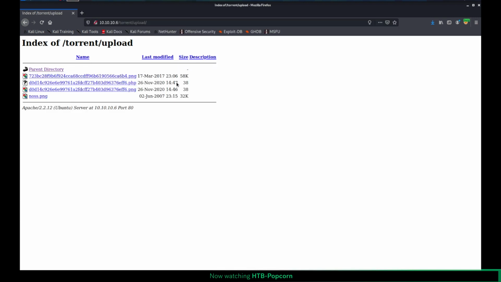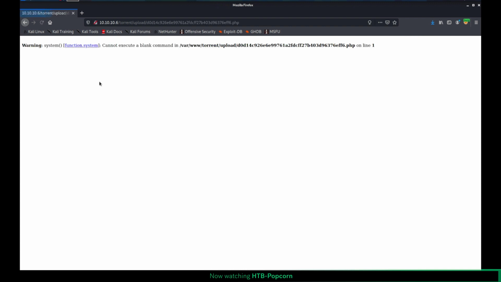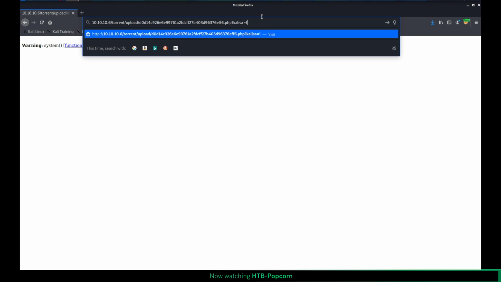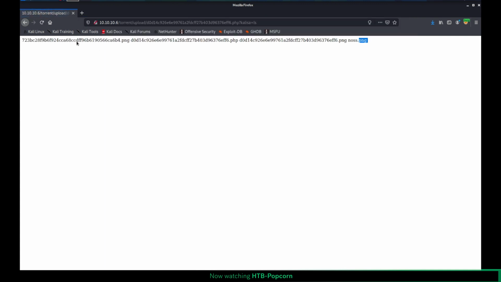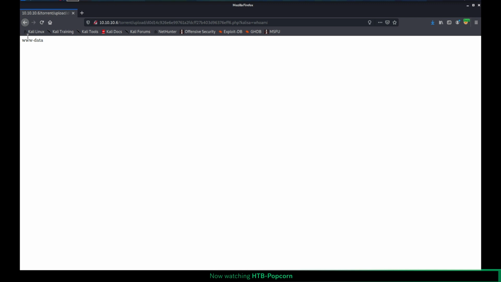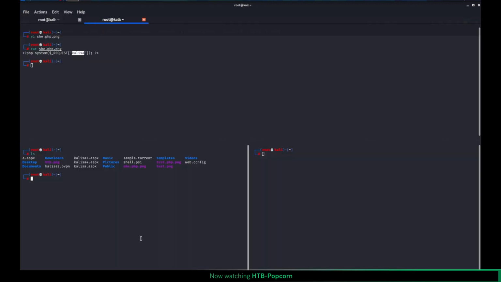The one that's been uploaded is there, and we will be calling it by adding the parameter cmd=ls, which will give us the output for the command. Let's ask for whoami, and it gives data. From there, I'd like to get a reverse shell, because that's the time for it.